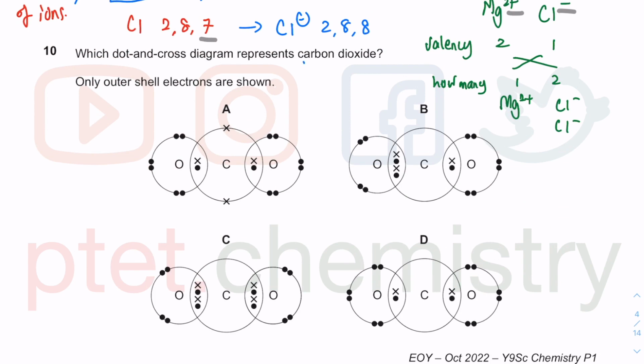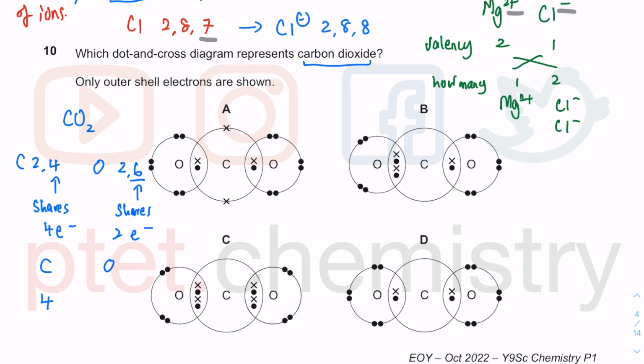Question 10, we have carbon dioxide. So carbon dioxide is CO2 from the case study. The dot and cross of carbon dioxide is stated in the syllabus under covalent bonding, simple covalent structure, under dot and cross. Carbon with 2,4 wants to share 4 electrons with another non-metal, and since we are using oxygen here, oxygen can bond with metals, but carbon is a non-metal, so we talk about sharing electrons in order to complete the outer shell. So carbon and oxygen will have 4 and 2.